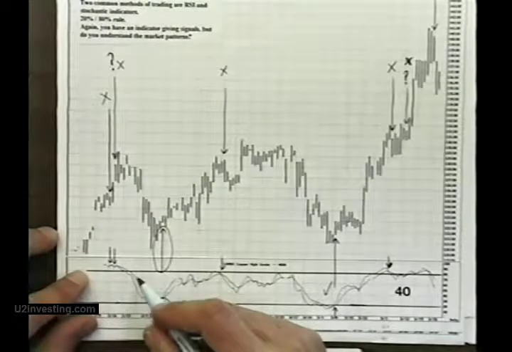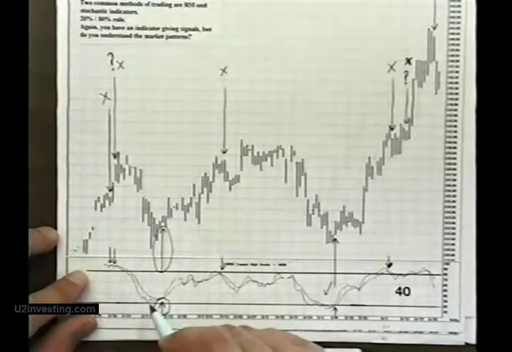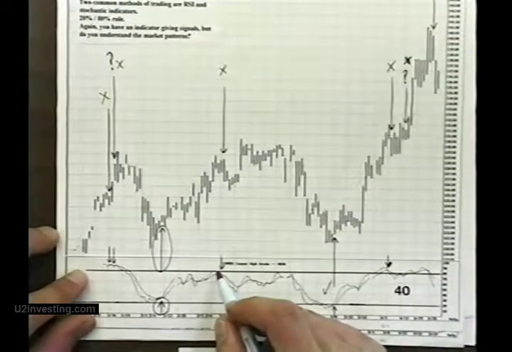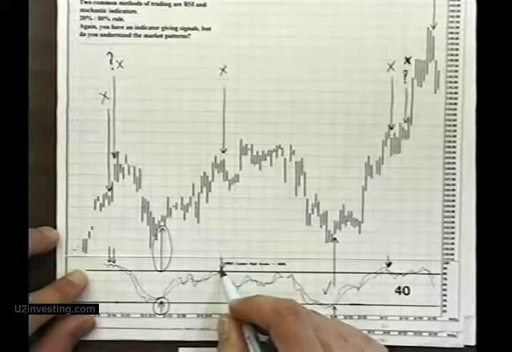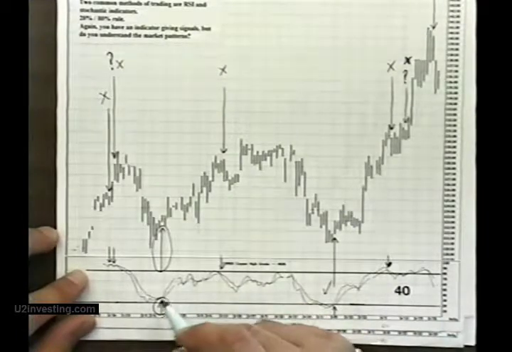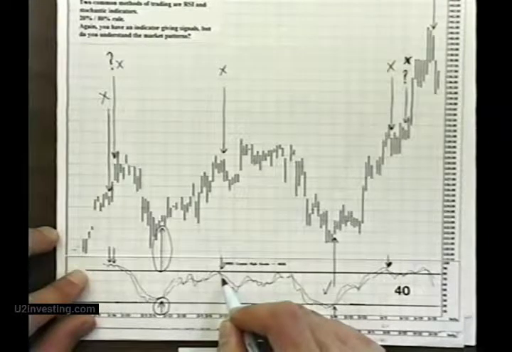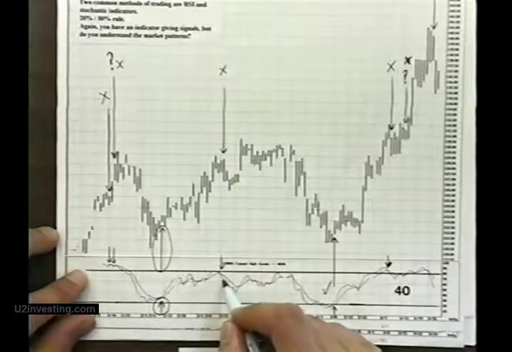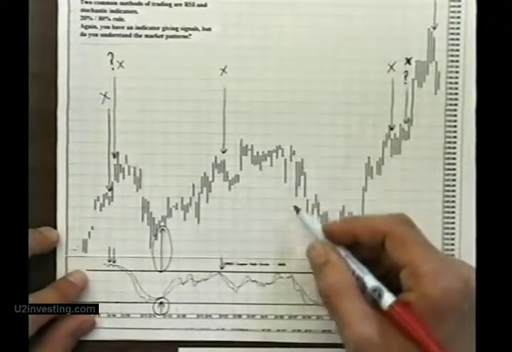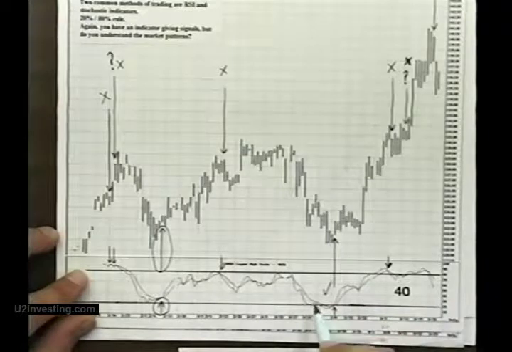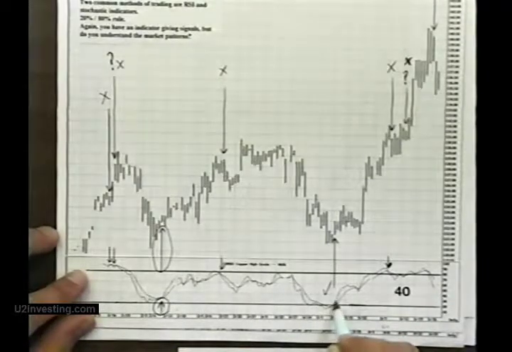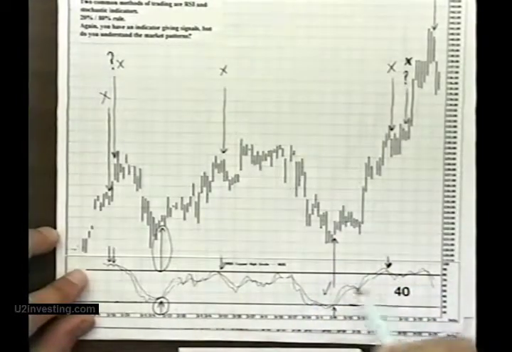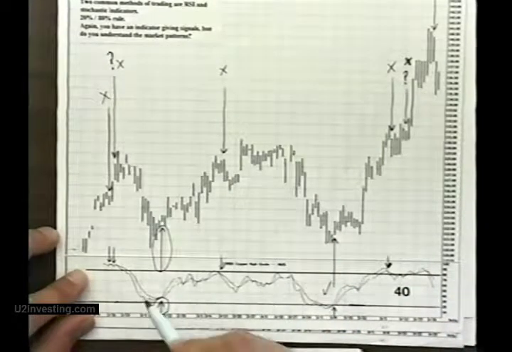So when the stochastics is down at 20%, it's oversold. When it goes to the higher end, to the 80%, it is called overbought. And that's one way of using it. And when they cross over each other, you get a buy and sell signal. Here the market reached the 80% mark and then crossed over, gave us a sell signal here. Here the market went all the way down below 20, and then when it crossed over right here, we got a buy signal.